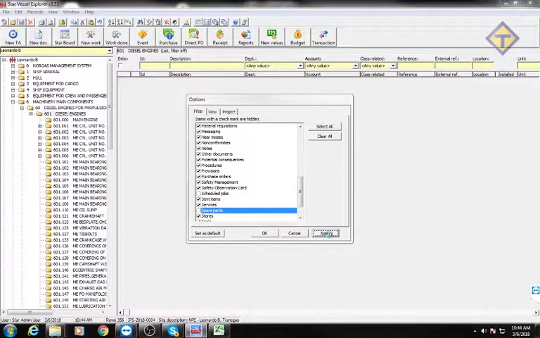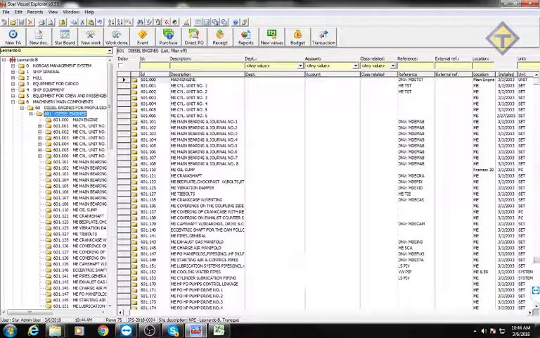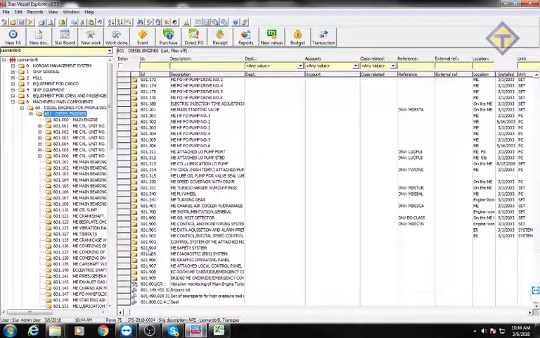So I'm going to apply. And now I have less information in the grid. So now I can see that this main engine 601, I have this vibration monitoring schedule job, and have some spares as well.